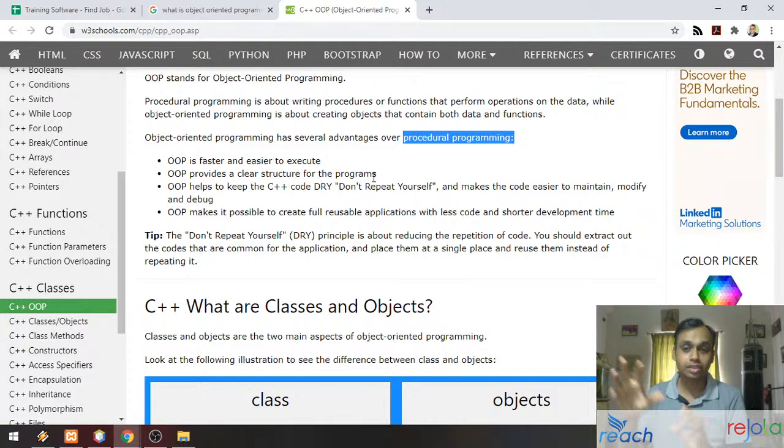Public static function. Okay, so we'll just have a small introduction to what is a public static function.